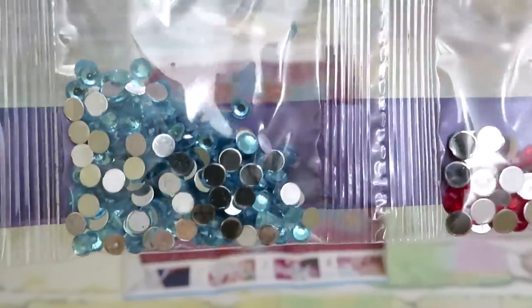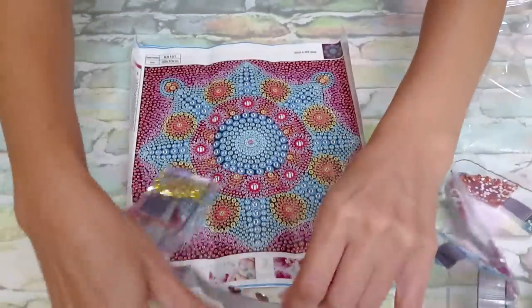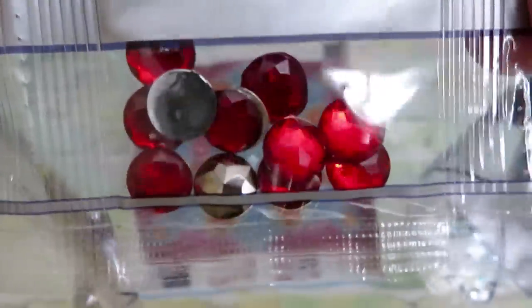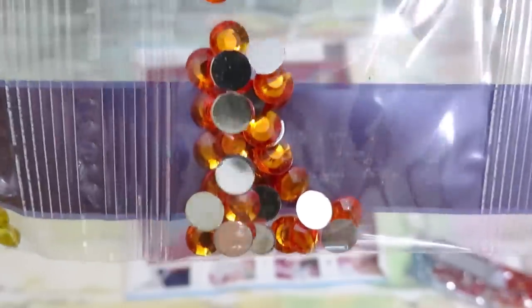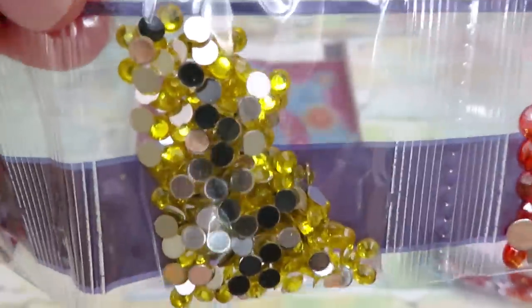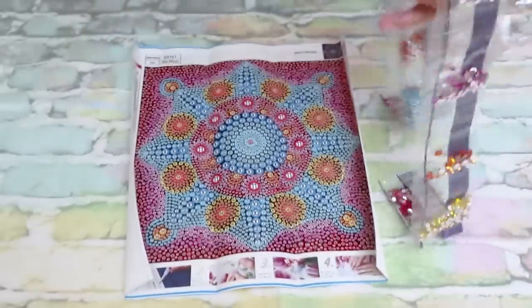And then we have a bigger size of diamonds or rhinestones or gems. And then we have one more size up. Went to the other side. Here it is. See how nice and sparkly? And then again, a little bit smaller size in the pinks. Oh, this one is gorgeous as well. So the diamonds in here are really good. Very sparkly. That's beautiful. All right.